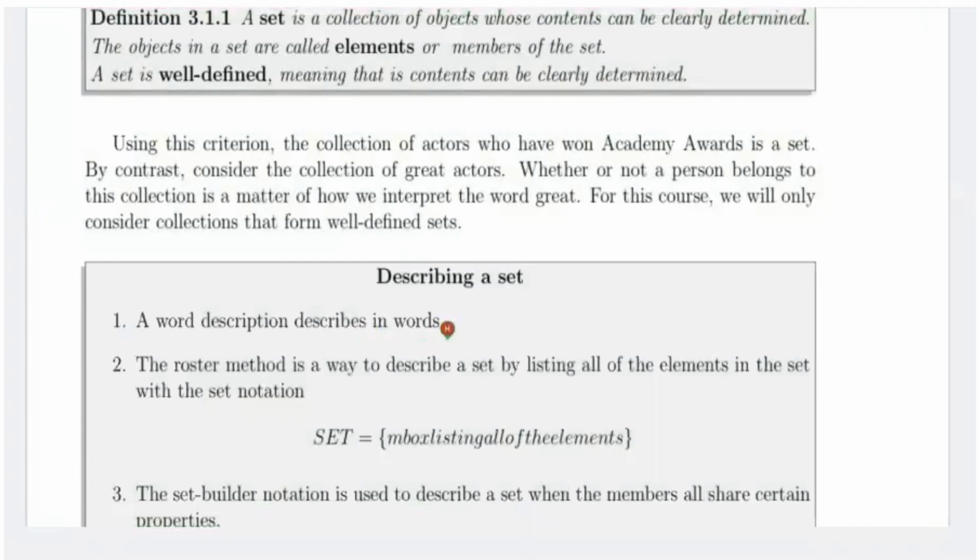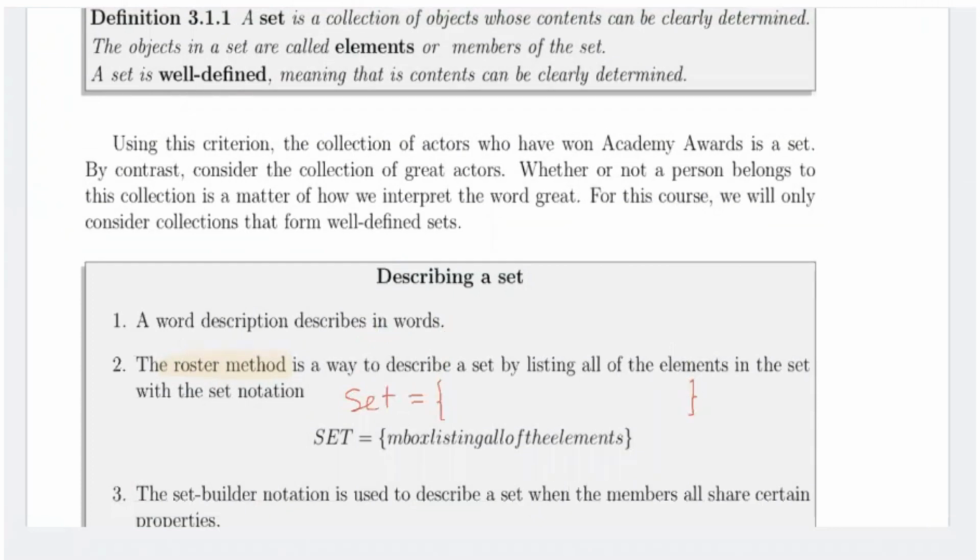The next one, this part is extremely important: the roster method. We are going to use the roster method again and again. To highlight it, roster method right here. The roster method is writing in mathematical notation. This is the first time we see math. We write a set, any type of set, equal to, and then we open braces and end braces. This is a mathematical notation.